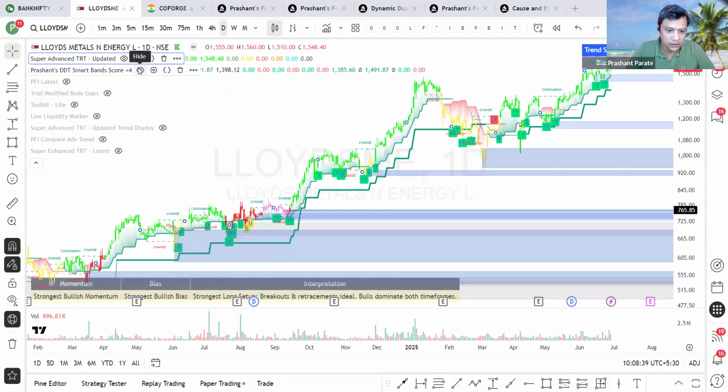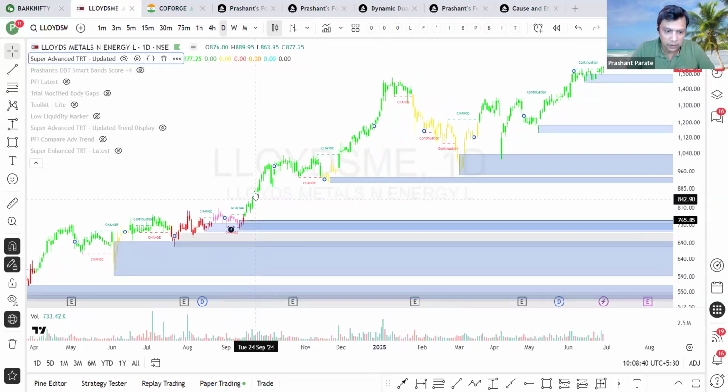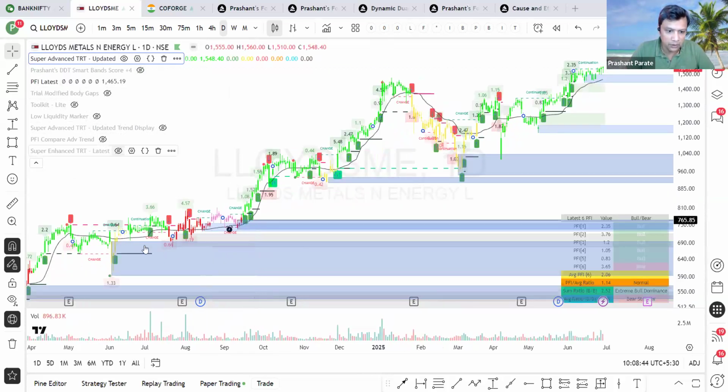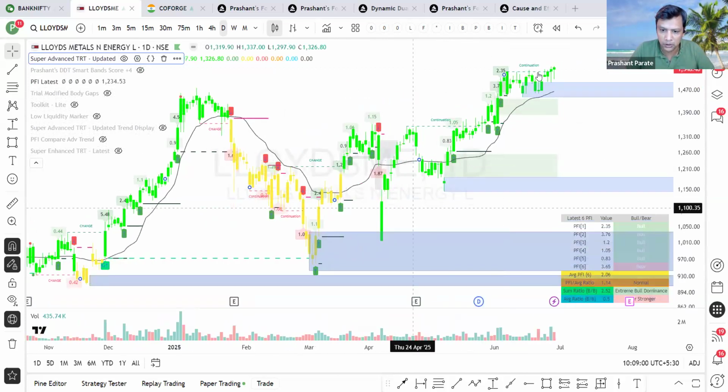This will help in addition to that. After that, it went up. If we check PFI numbers, there are many green while going up. Red arrows are not too many, but here there were many red arrows. After that, this was broken. Again, it gave retracement entry. So this could have been used as a retracement entry opportunity.